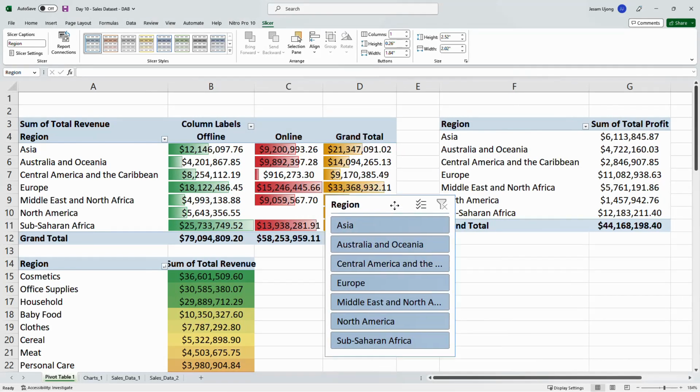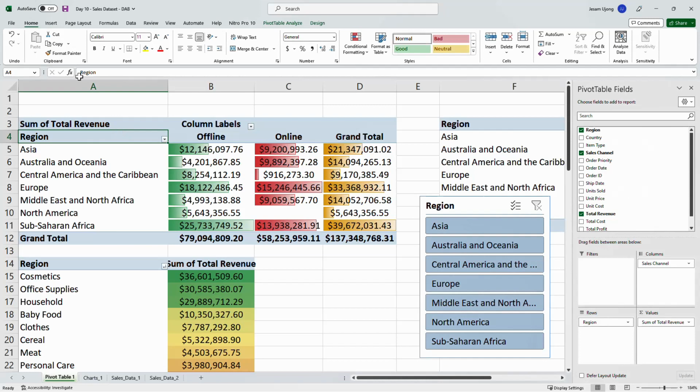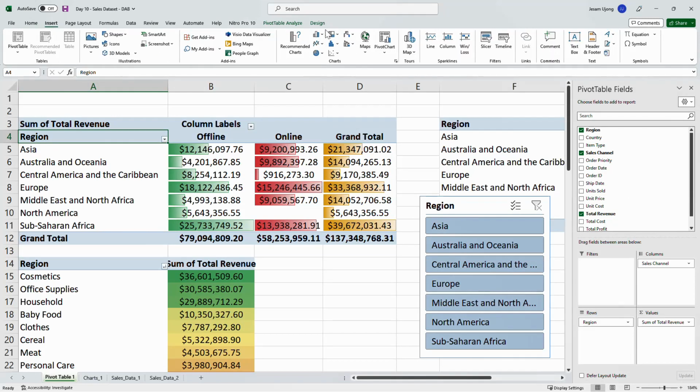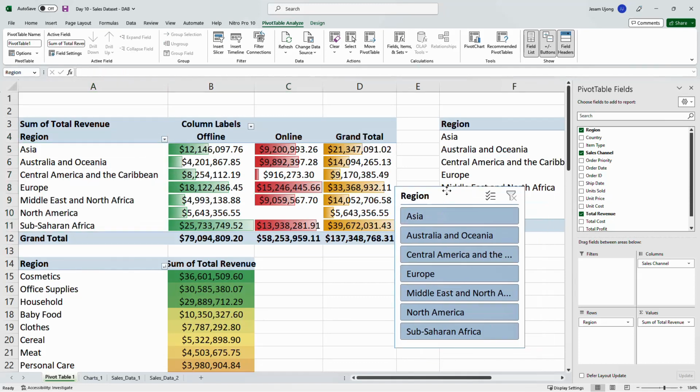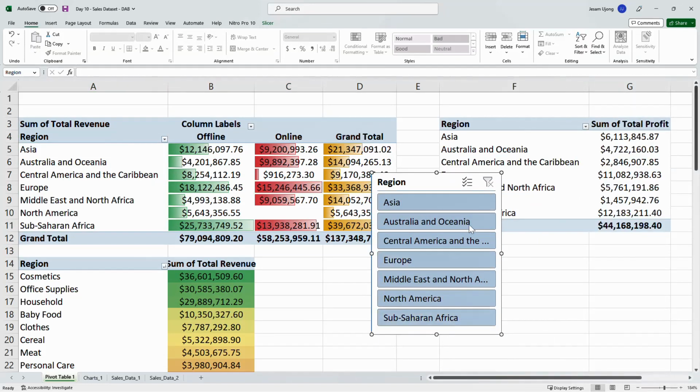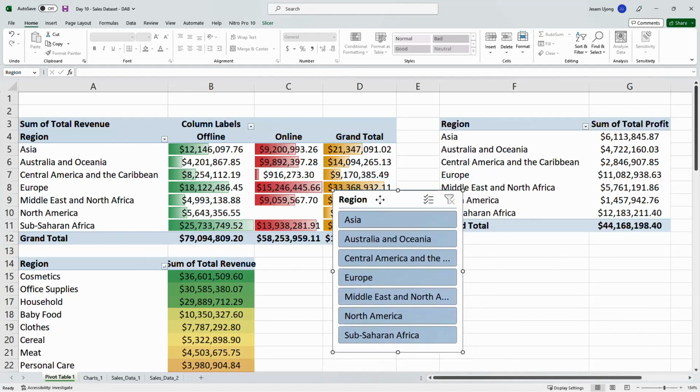Good practice is naming your pivot table. So you can choose to name your pivot table so that when you're putting your connections, it's easy for you. Like I click on this, go to insert, go to pivot table analyze, and I can rename it. But sorry, I think I'm showing you a whole lot of things at the same time. So I'll slow down on that. So let's see what happens now.